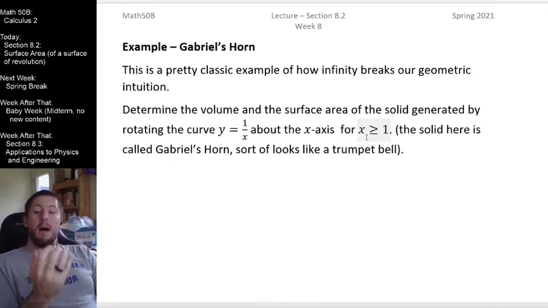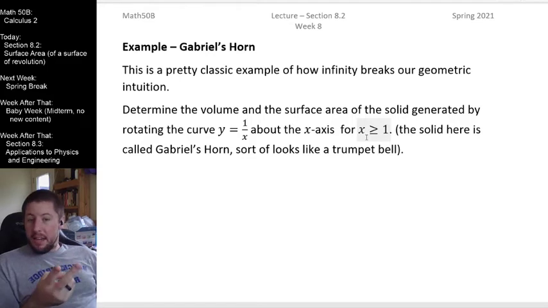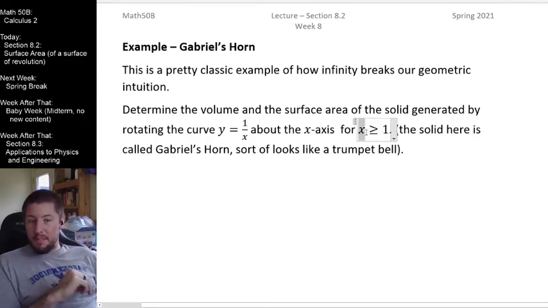So you need to somehow remember all the way back to the beginning of chapter 6 when we covered that stuff. We're going to talk surface area, which is brand new to today. And you should notice what are our bounds of integration on this guy? Well, it looks like we're starting at 1 and going off to infinity. So it looks like we're going to have an improper integral as we discussed in section 7.8 here, right?